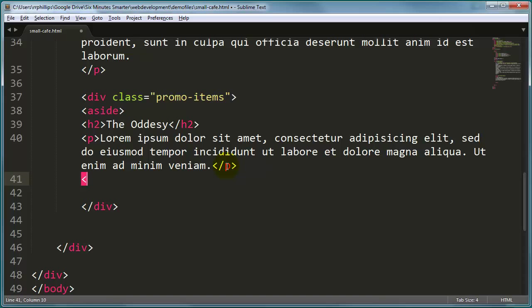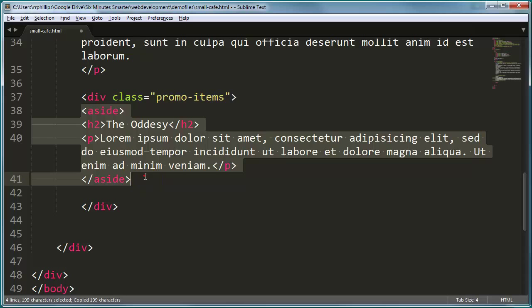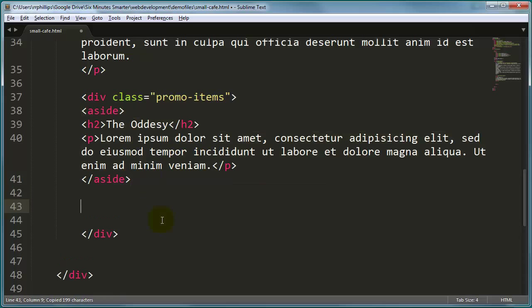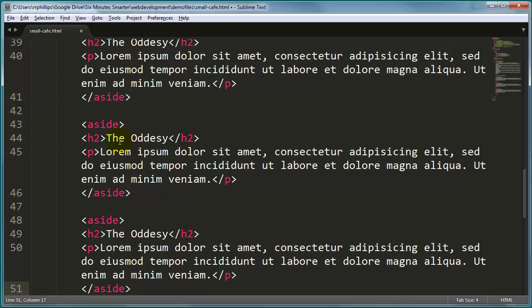And just need to finish off the aside. There we go. And we have 3 of these, so I could go ahead and copy, paste, and paste. And then, of course, our second item.